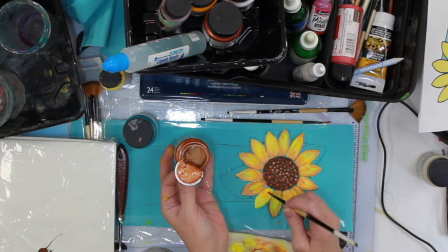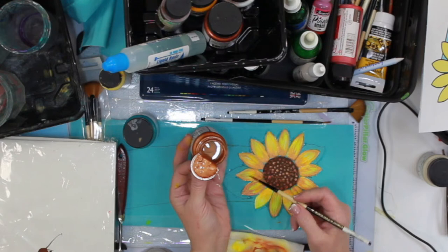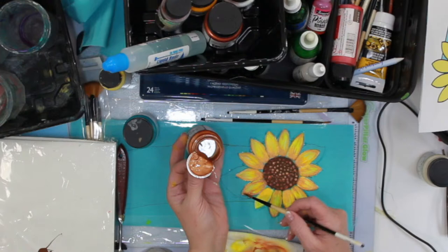Oh, that petal's so much darker than the rest. That's gonna bug me. So how do I deal with it? I'm gonna unload that brush and try to soften that up. So I'm picking it up with water and bringing it back out.